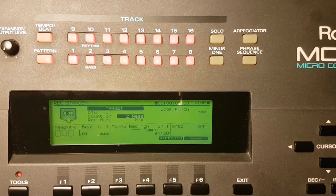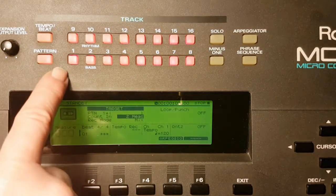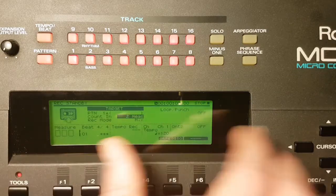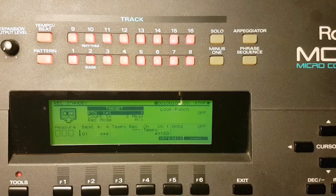We also can determine on which track we are going to record our first melody. We can choose one of the 16 available tracks, but for now I will choose track 1. Then I need to change the MIDI channel to the same channel for the instrument I want to use. So in this case I will choose channel 2, since this is the MIDI channel of my Mopho keys.